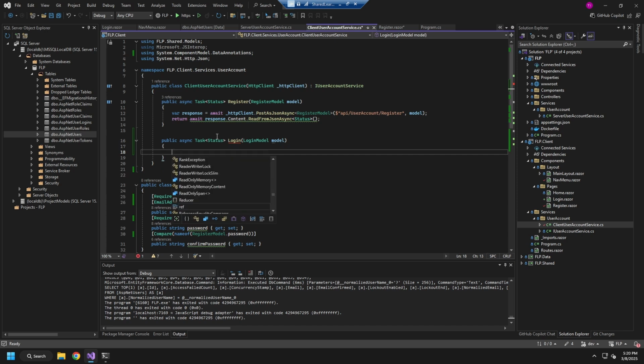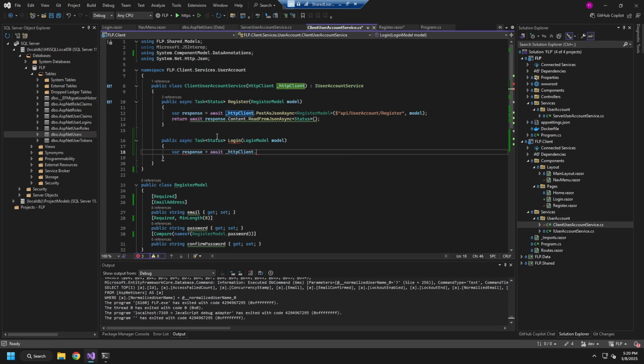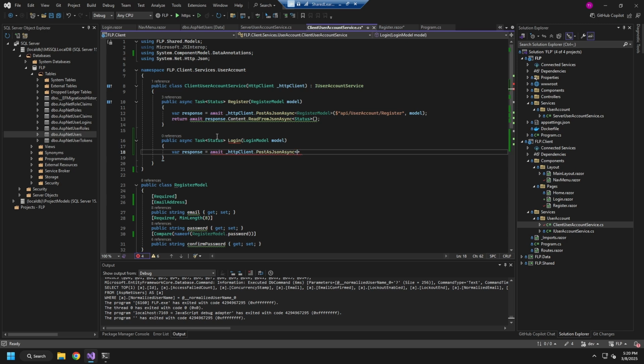We're going to say our response will await client.PostAsJsonAsync. So we're saying, hey, we're going to go to this API endpoint. We're posting data there, which is going to be the login model.